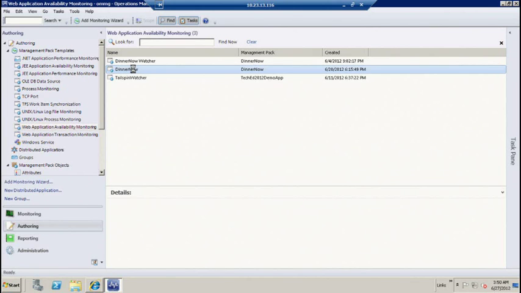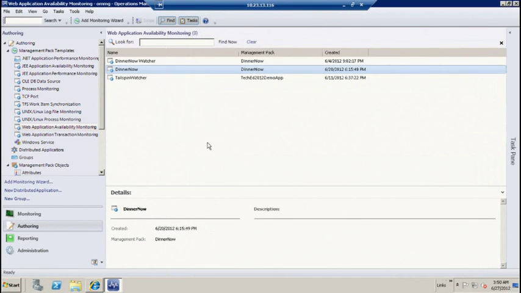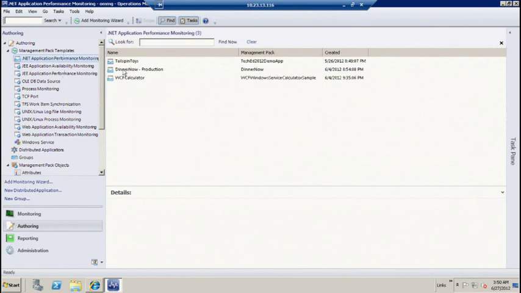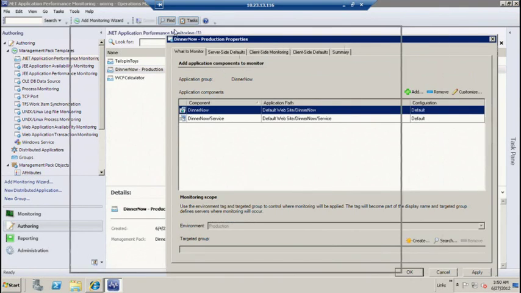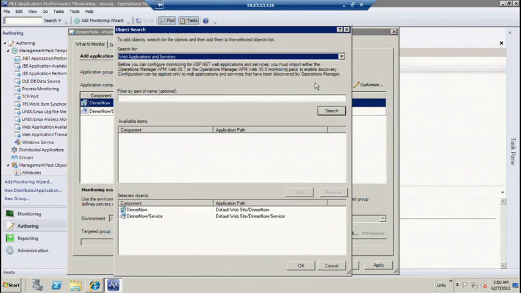So if we look at the configuration for that, actually, that's the wrong one. A very similar experience to what we just saw in the previous wizard. When I install Operations Manager and the IIS Management Pack, the IIS Management Pack goes out and discovers all the various .NET components that exist across my environment.